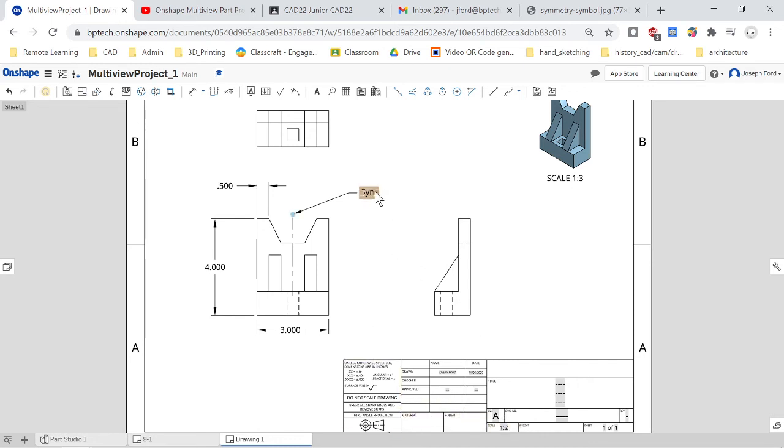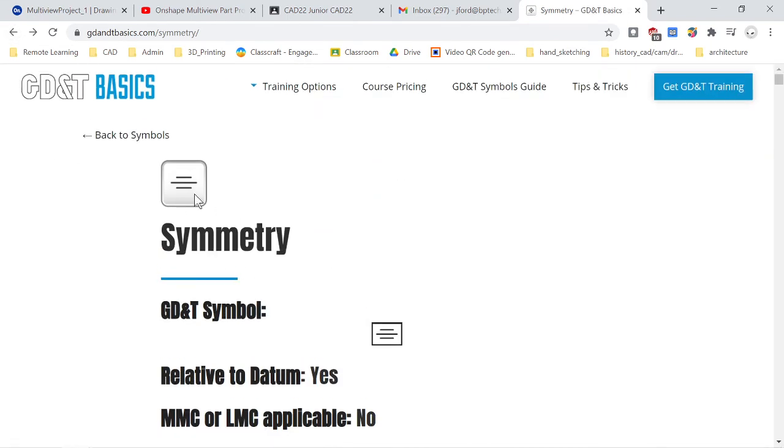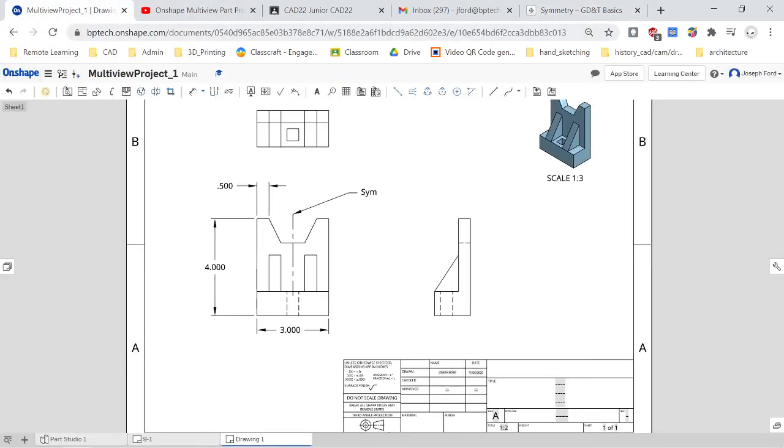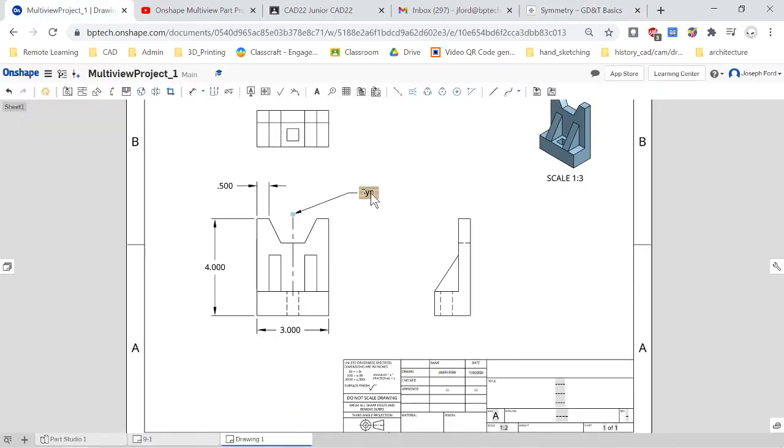There are also symbols for symmetry and geometric tolerancing. This is the symbol for symmetry. I looked around and I couldn't find it in here. I mean, it would be an easy enough symbol to make. So I guess I can just go ahead and do that.